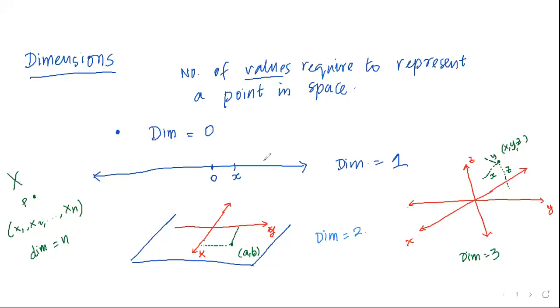Similarly, when I'm saying line, I'm saying this line is the space. This line is the universe. Every point in the line can be represented by one real number. This is very important. So when I'm saying point, line, or a plane, I'm not saying that they are sitting in some other bigger dimensional space, but yes, if they are sitting in some other dimensional space, they still have the same dimension. So a point has the dimension zero.